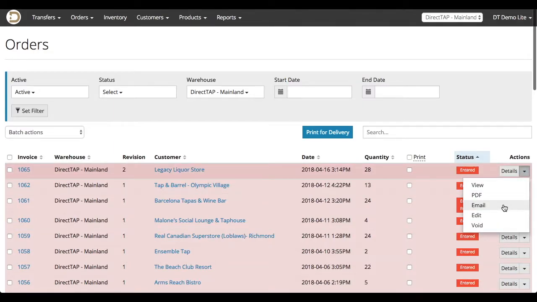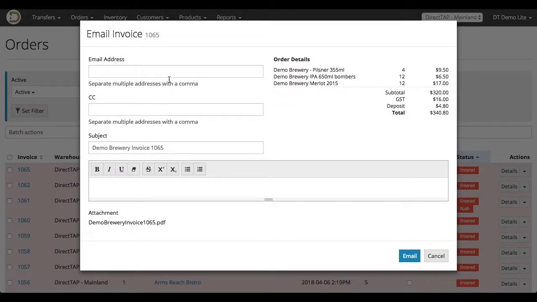We can also click on email, which will allow us to email a copy of that Doc60 to one of your customers. Type in their email address here, the subject line of your email, and the body of your email down below.